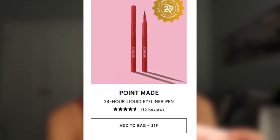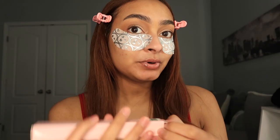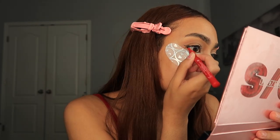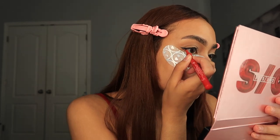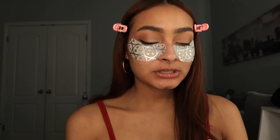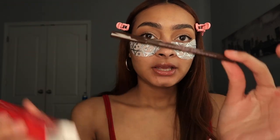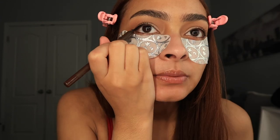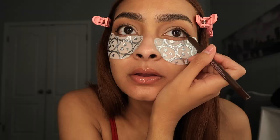For liner, this is the 24 Hour Liquid Eyeliner Pen in the color Bodacious Black. I don't know if they have a brown version. This is a very thin marker tip. It's so easy to use. Then we have a gel liner in the shade Busty Brown — I'm not 100% sure how I'm going to feel about this because I don't normally do this. Just kind of deepened it up and connected it to the wing.